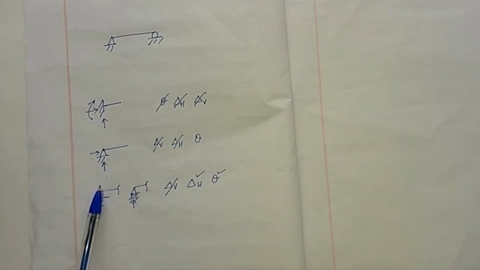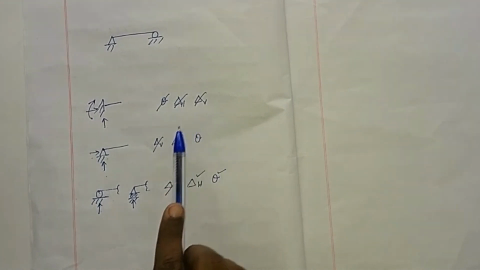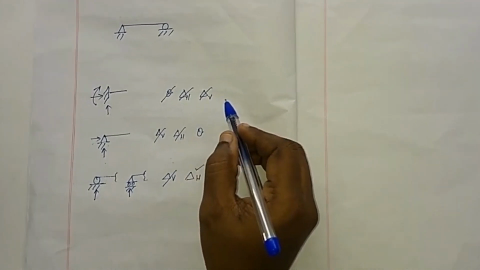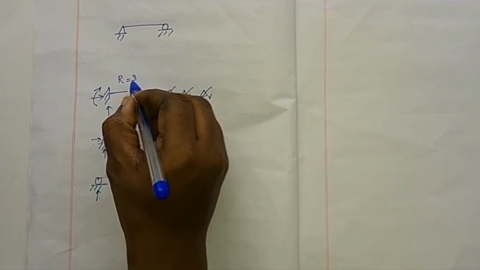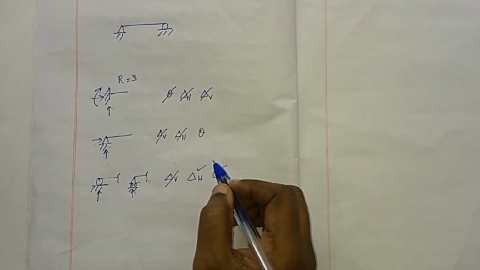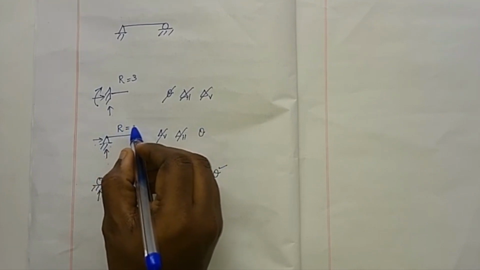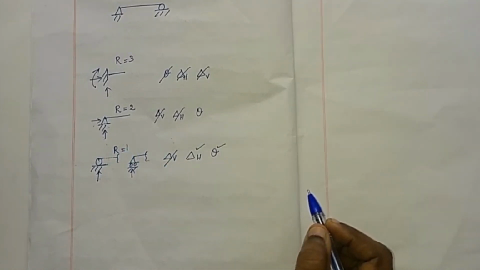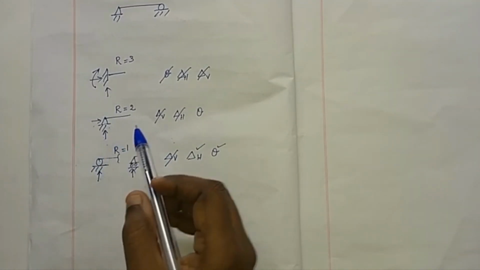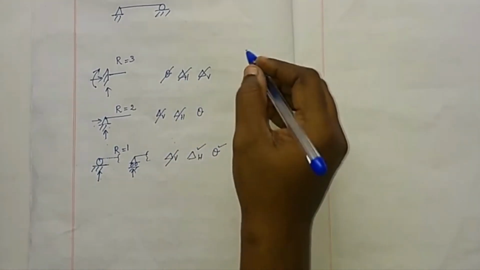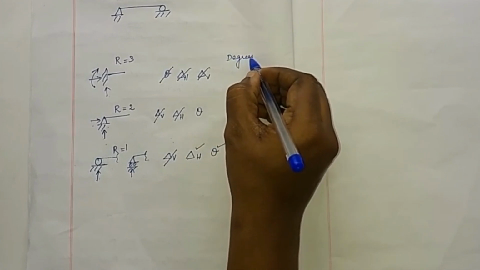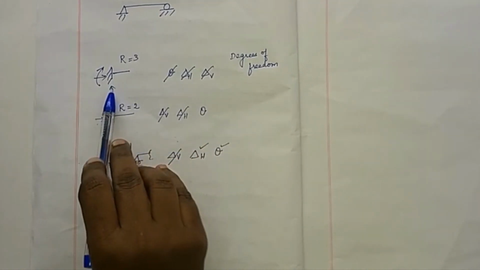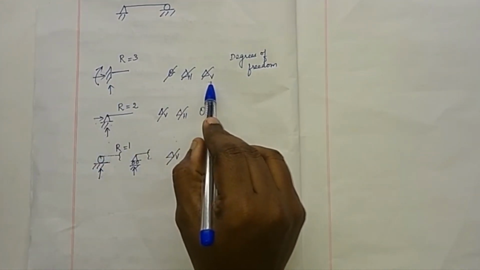So you should not confuse these with those values. These are the internal forces or the redundants. These are the possible displacements that can be allowed in these types of support. So here we say the total number of unknowns in this fixed end is 3. Let me take it as capital R. The total number of restraints in this pinned end is 2. The total number of restraints in this roller end is 1. These are the redundant forces. So here the displacement directions, I can name as degrees of freedom: how far it is free to move. For a fixed end, there is no possibility of rotation or displacement.